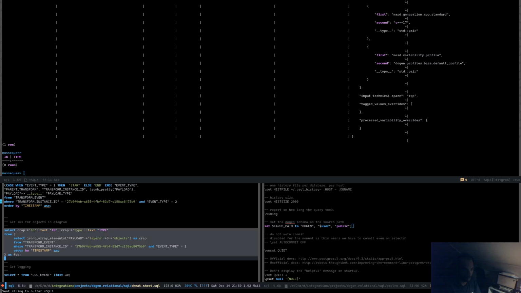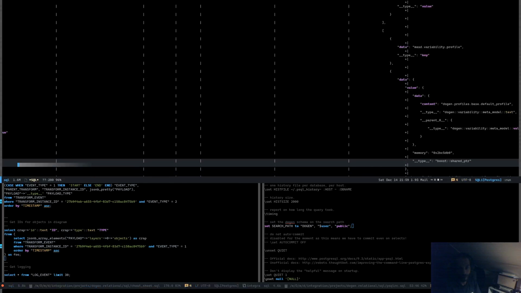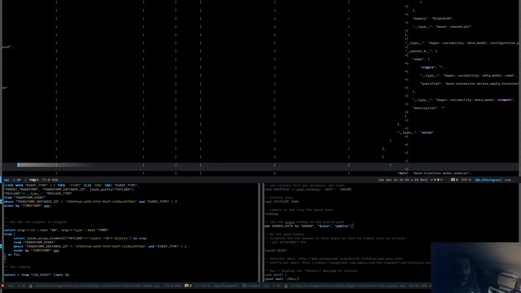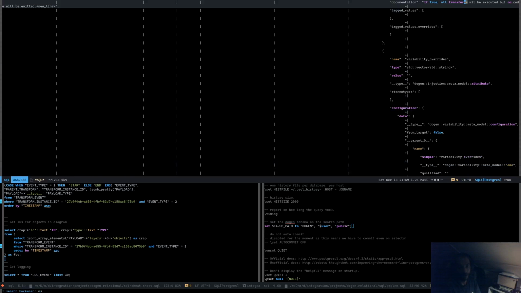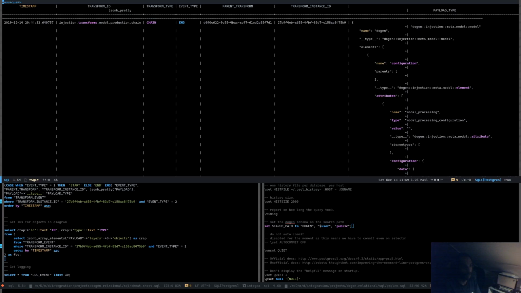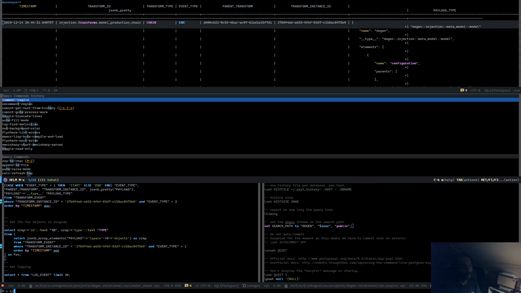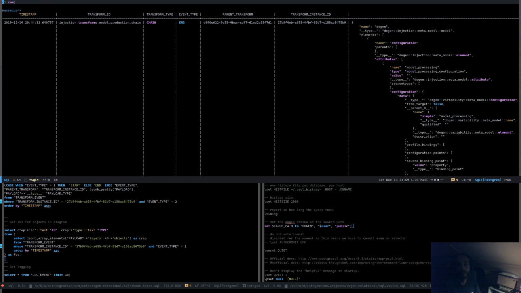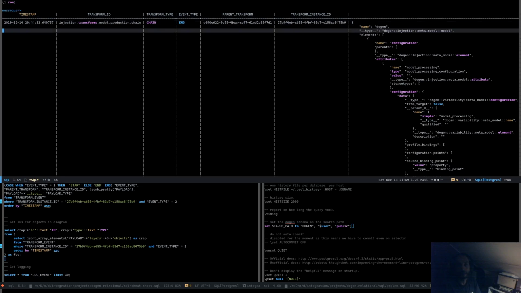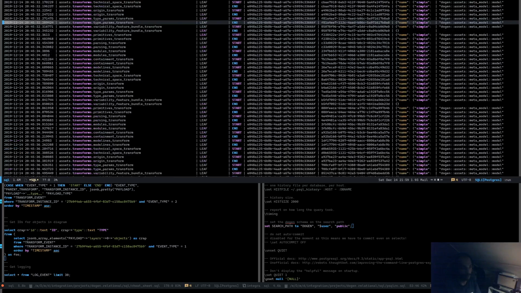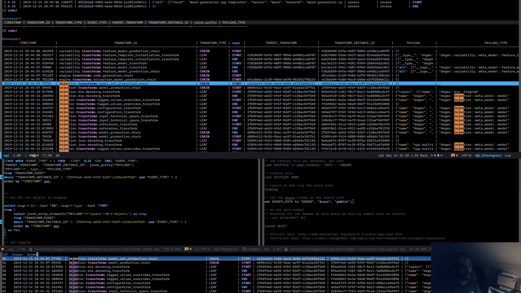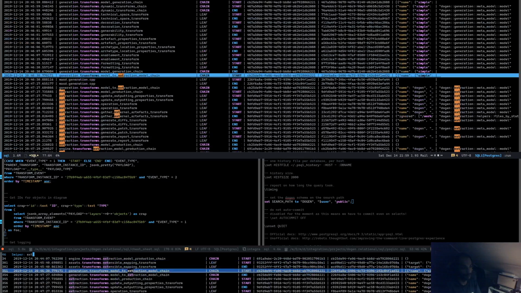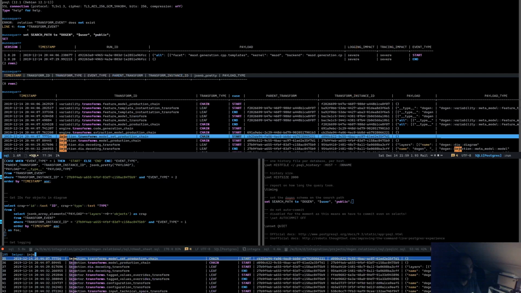And I was hoping that we'd have some, let's just toggle truncate lines. This is actually a meta model, so that's not going to help us. So let's look for some kind of injection.